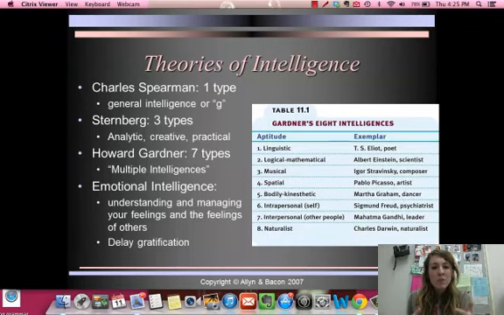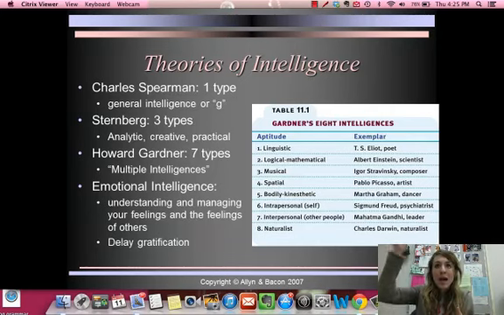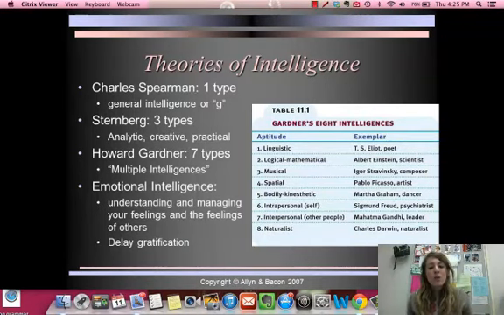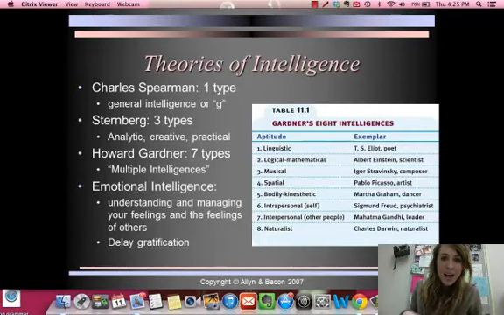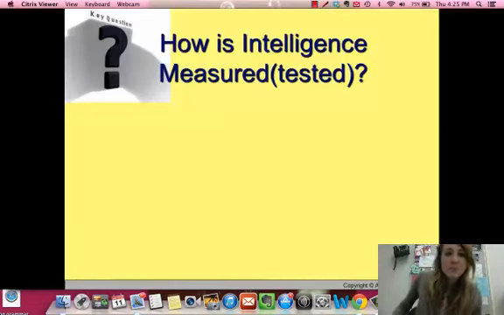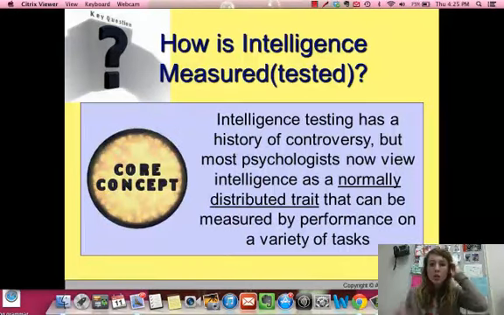So wanting to do something, but knowing that if you do it now, you won't get to the end result. In other words, going out with your friends instead of staying home and doing your AP Psych homework because you want to do well on the AP test, right? So you have to be able to delay that gratification of going out with your friends in order to get the long-term goal, okay? And they test this by a marshmallow test, not the one we did in class, and I'll show you tomorrow.